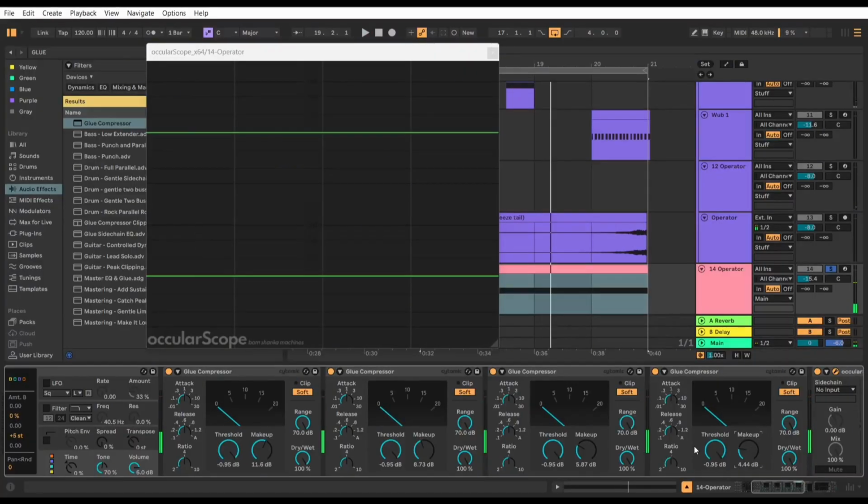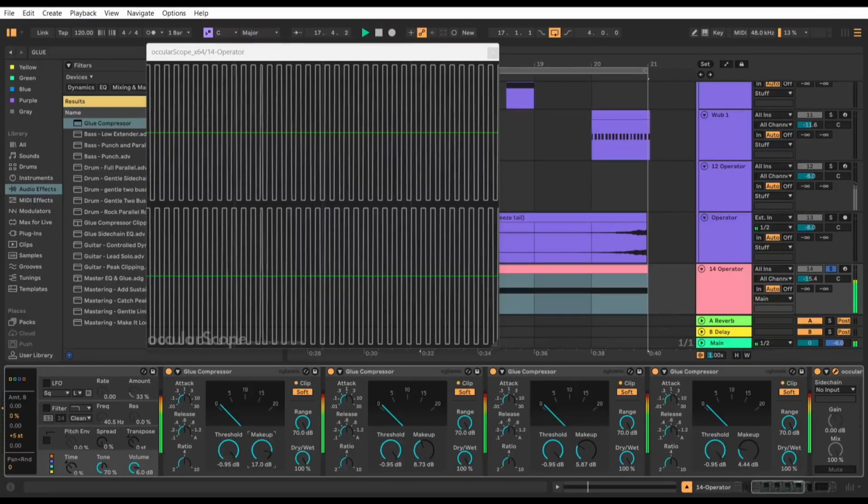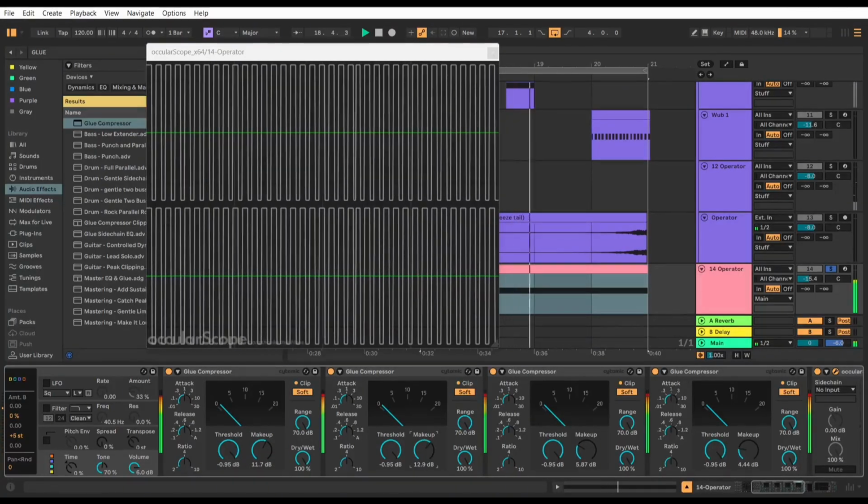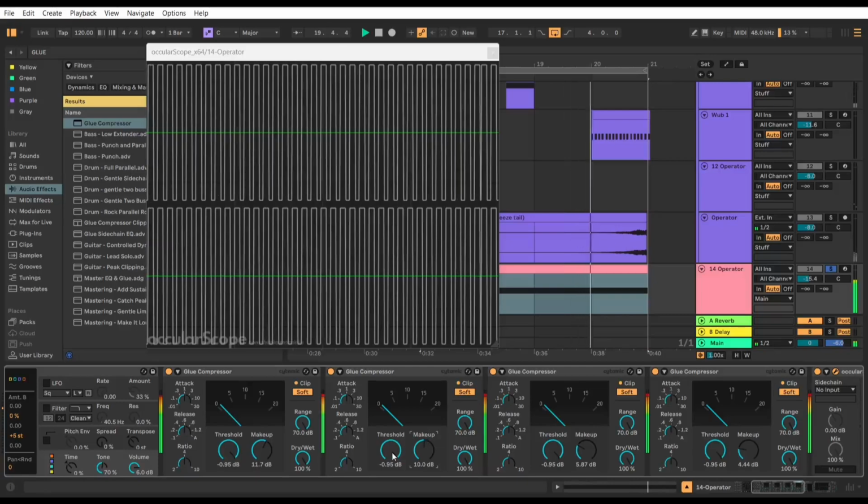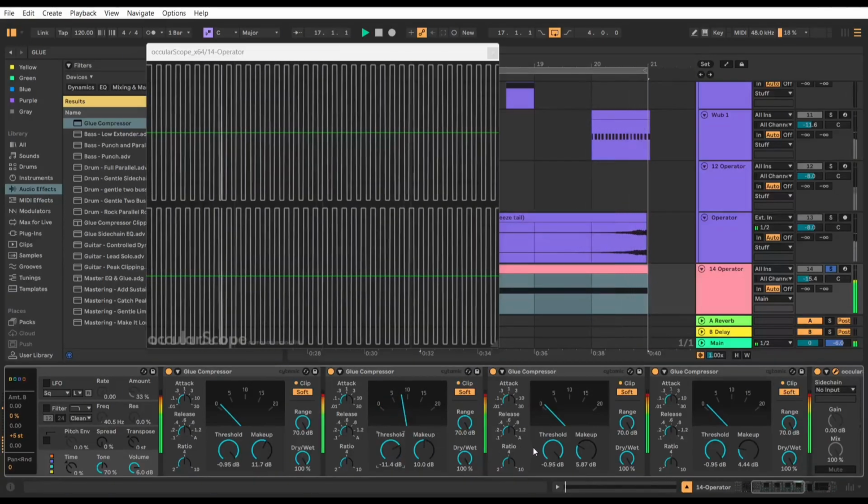And now actually, these makeup knobs kind of become tone control. And we can compress it a bit too.